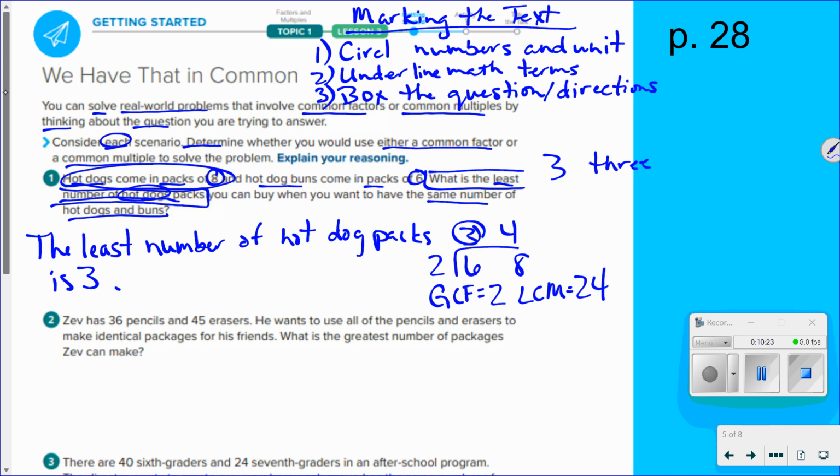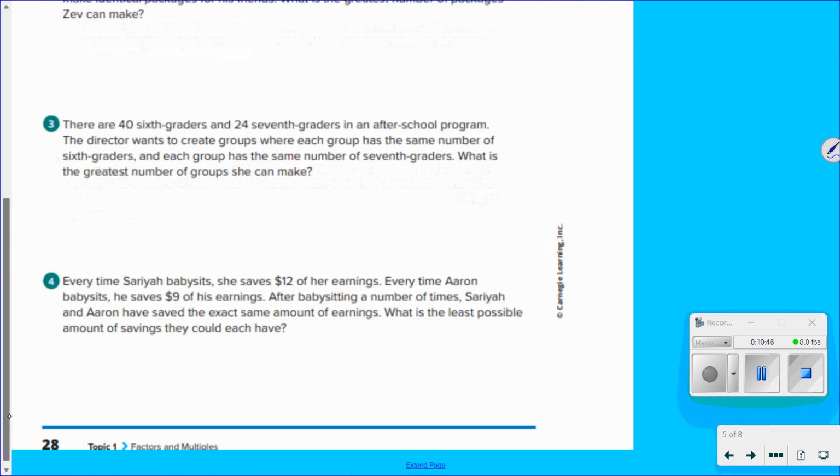So you said 24. If I asked you, so you had to buy 24 packs of hot dogs to get the same number. Does that make sense to you? That you need 24 packs of hot dogs? No. So get back to, again, make sure you've answered the questions. That makes sense to everybody. Does everybody understand what we're doing? Good, because you get to work with your table to solve the next three.